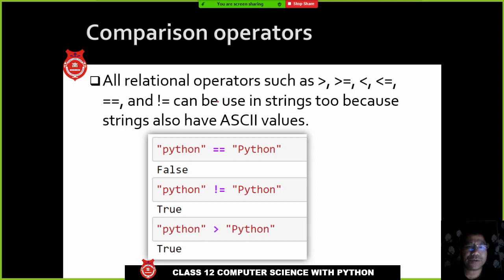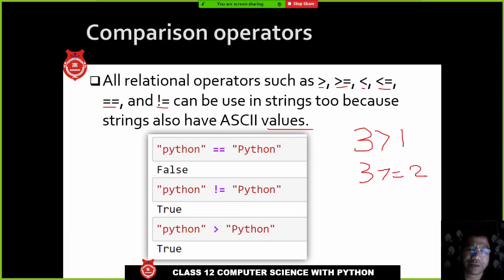Comparison operators. All relational operators like greater than or equal to, less than or equal to, and not equal to can be used with strings too, because strings also have ASCII values. Just like with numbers, we can say 3 is greater than 1, or 3 is greater than or equal to 2.